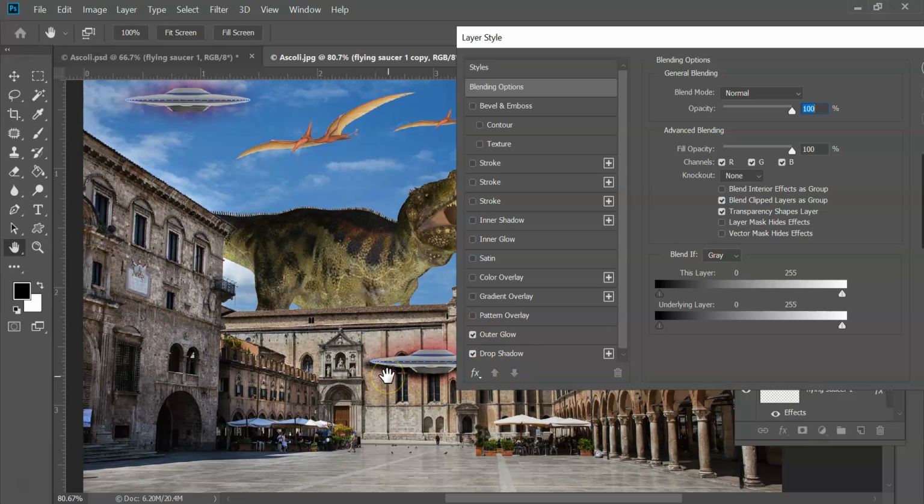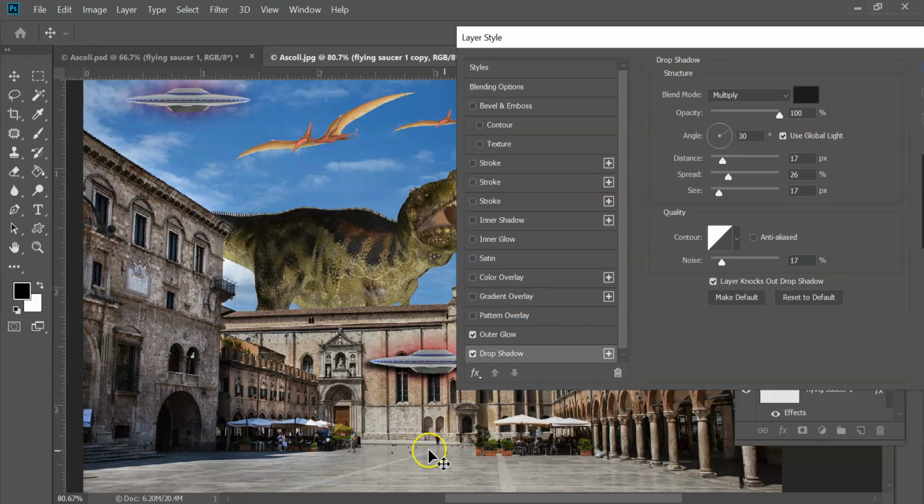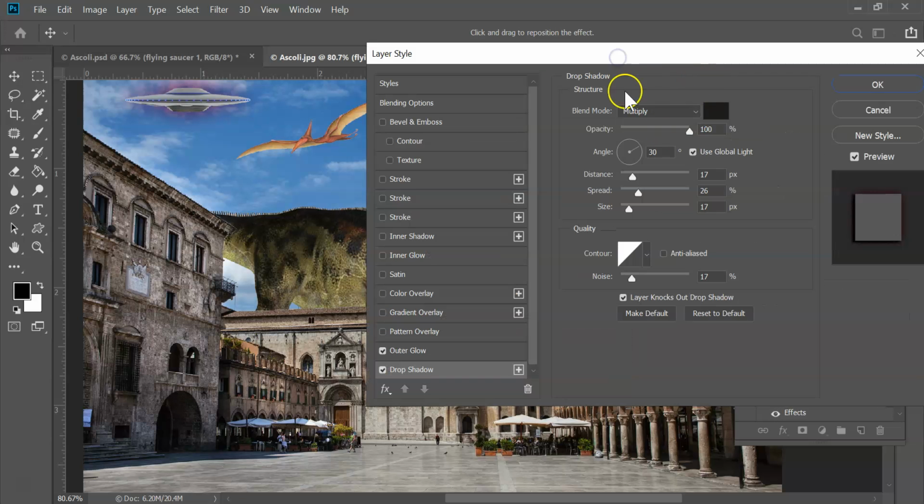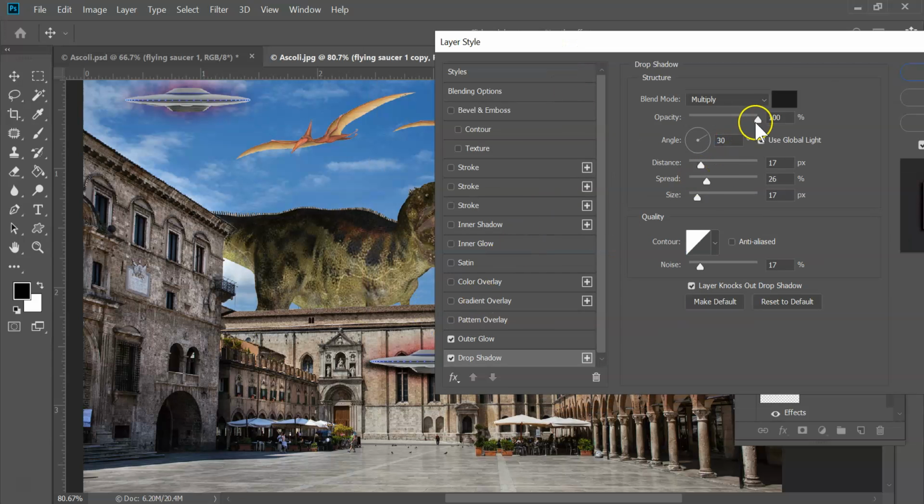And that doesn't really do what I want it to do, because I want it to look like the shadow is being cast from way above. So therefore, it looks like it's just about to come down. So when I click on the drop shadow options, you will see that I get a number of options over here. So lots to work with here. So number one, I might want to work with the opacity, like how clear is that shadow going to be, right? So how translucent is it going to be? So you can see it goes away or it gets very dark. I want it to be a shadow probably somewhere about halfway to 3/4.